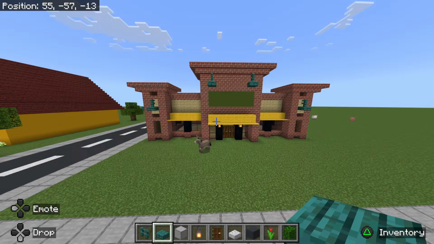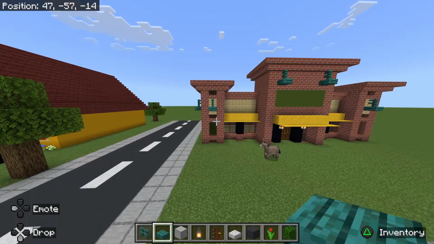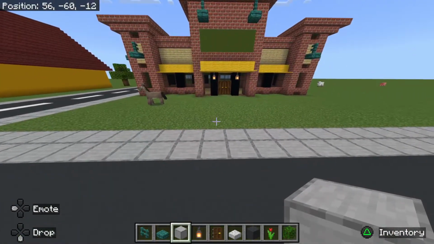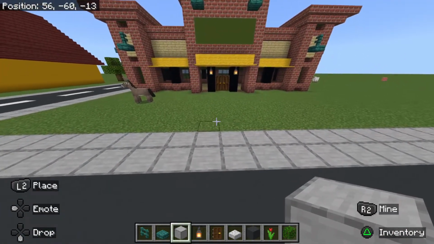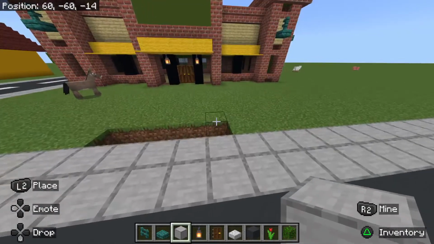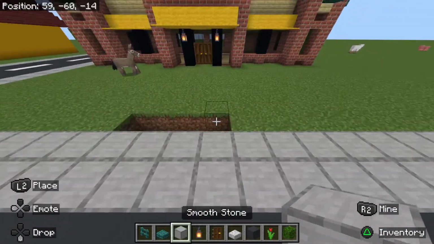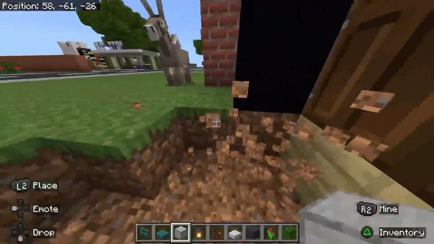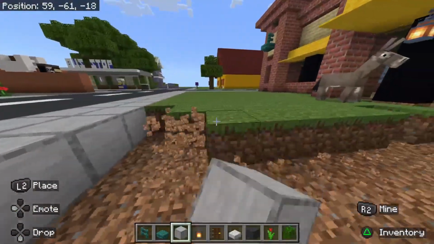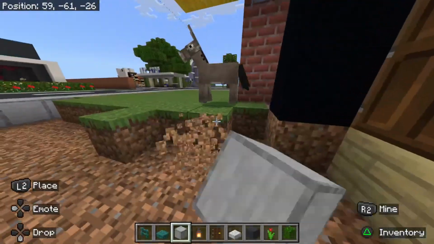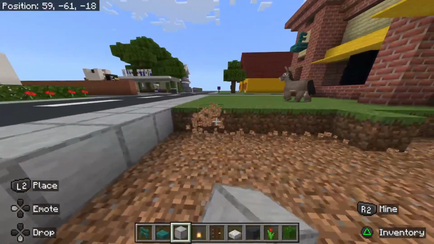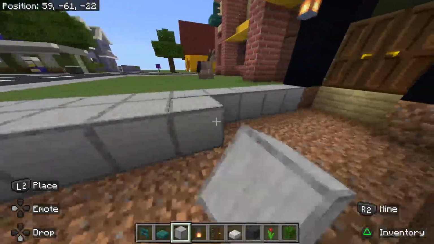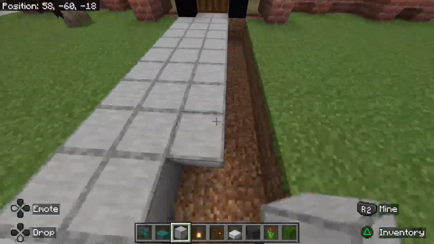Now that we have done that, we're going to add a pathway. We're going to have a 4-block wide pathway leading from the boundary of the build, which is where the brick comes in handy, all the way to the front entrance of our subway. It's made out of smooth stone. You don't have to use smooth stone. I like to make a point of saying this. You can use any sort of flooring material that you like. Smooth stone, I think, is kind of the perfect pavement material.